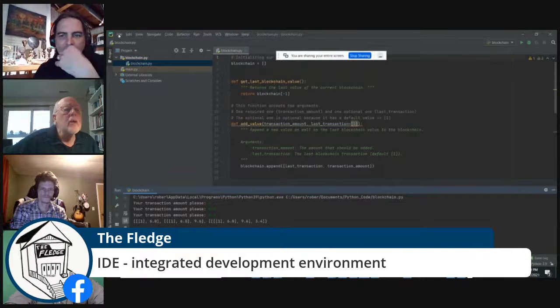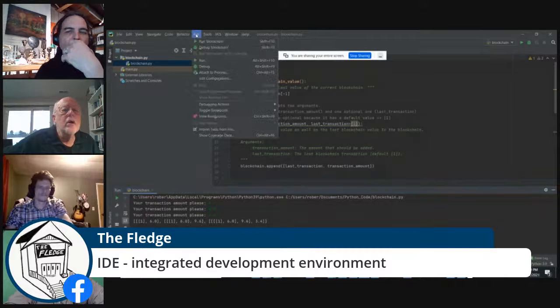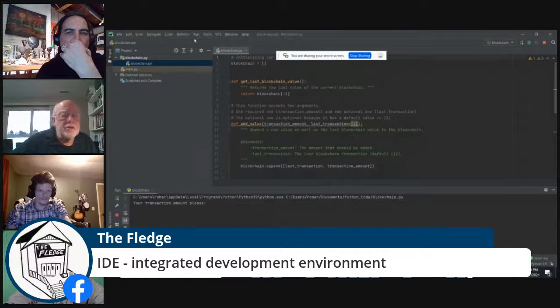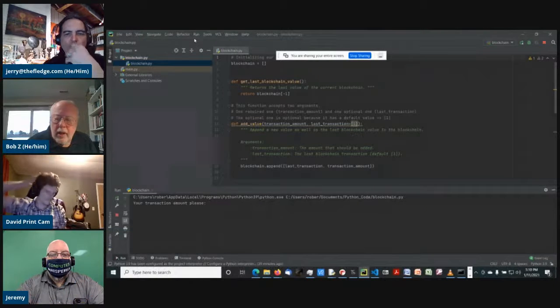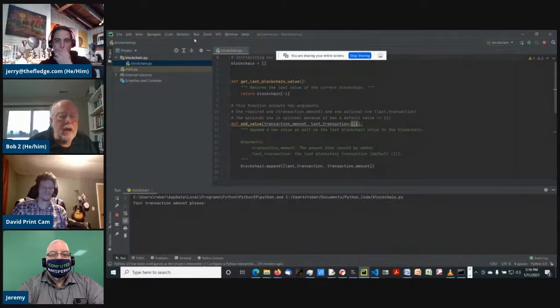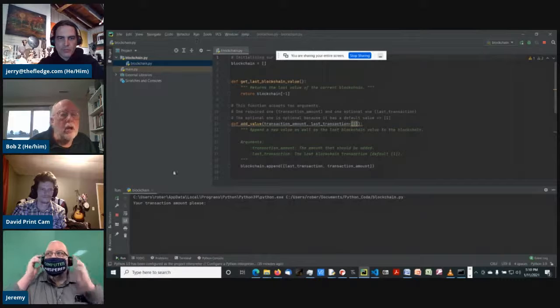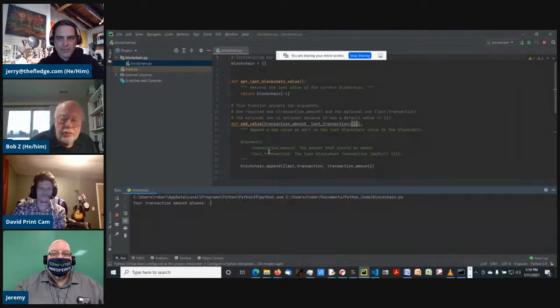And this one as well, let me see here, navigate, code, refactor, run, here we go. Up at the top is run, and then run blockchain. Now these have a lot more sophisticated features in them. And I'm not going to be able to get into that because I haven't used either of these fancier ones. I just, in fact, downloaded these today. And when Jerry asked if I had anything to share, I said, well, yeah, I can sort of run through these for a minute.